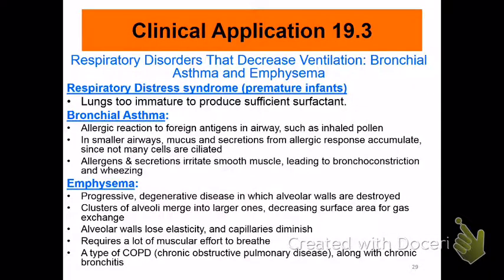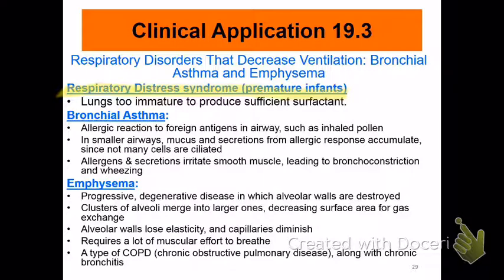Okay, so these are some disorders that deal with the respiratory system. The first one I want you to highlight, RDS, or respiratory distress syndrome. It happens in infants. Normally this surfactant, that polypeptide or protein, is developed at 32 weeks. So it's very important that the baby makes it to 32 weeks. Without it, they can put the baby on a respirator and give them little puffs of air instead of big inhalations and exhalations until it develops. So don't worry too much, but you definitely want to get to 32 weeks because of respiratory distress syndrome.